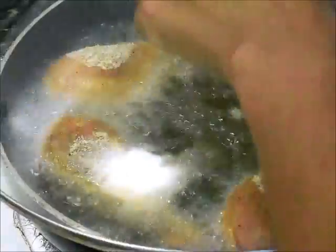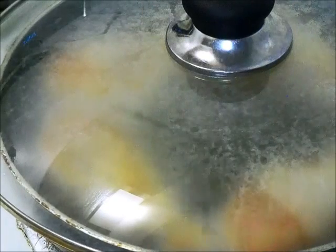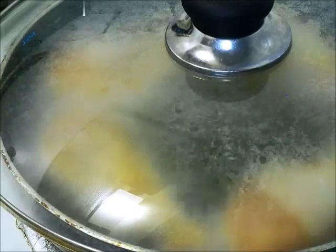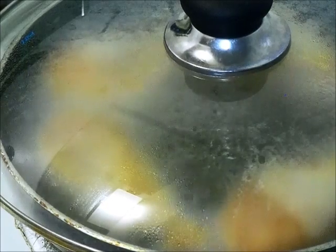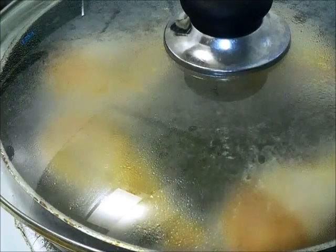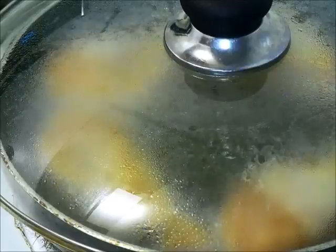Type of top that you want. Now the reason why you do this is so that the heat stays in and it actually absorbs into the chicken, and also to keep your oil from splattering everywhere.